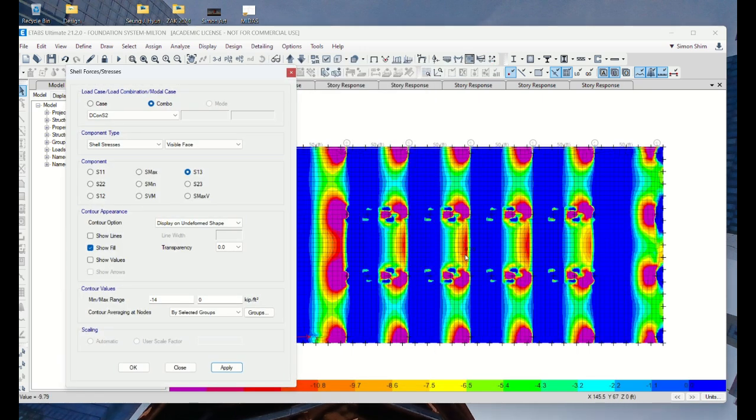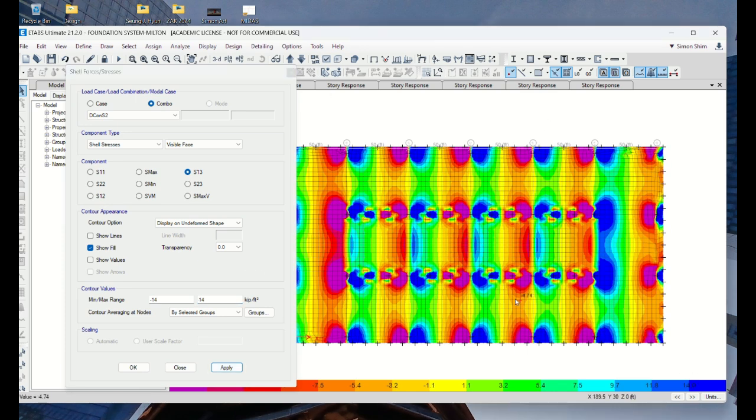Somehow you see the highest shear stress happening at the corner of the wall. Typically I use PSI, so I need to change this stress to PSI. But you see there's some contour in S13 and S23.